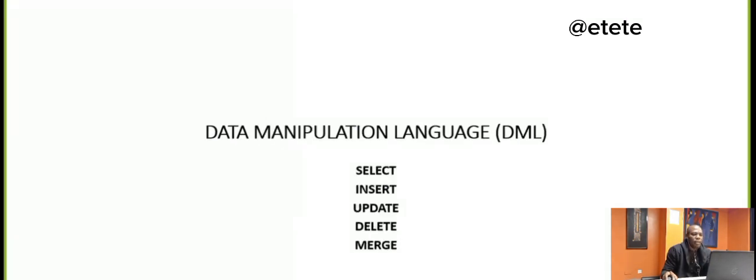So we have create, alter, drop, rename, truncate, comment. Then we have the data manipulation language, which is select, insert, update, delete, merge.